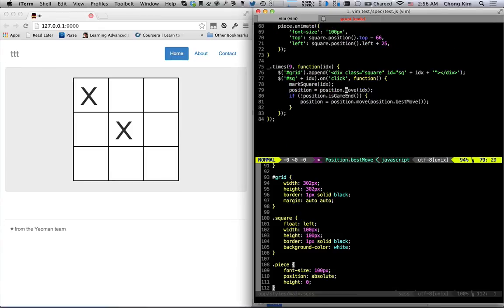All right, so let's see. All right, and then we'll say, actually, let's get the var best is equal to position dot best move, and then we'll just say mark square best.